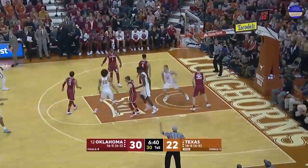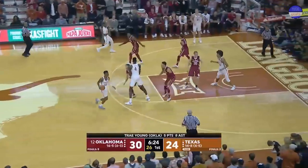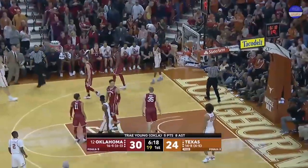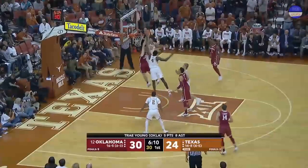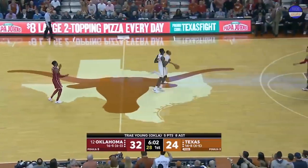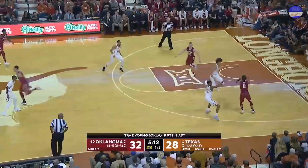The night after Shaka Smart told the team about the look for a 3, a little bit strong. And here come Roach and the Longhorns. Boy, have to be careful with that. If you're going to double off of Manek, he's a terrific pick and pop player. That's what he does best, shooting well over 40% from beyond the arc. A whistle away from the play, and it's going against Texas. We're there on Roach. Deep one, Young. Wow. The follow will go for Manek getting in there between a couple of Longhorns, a guy with a 7'9" wingspan in Bamba and another guy in Jericho Sims, one of the best athletes in the Big 12. And Brady Manek wins. Give America what they want. Don't get in the way of the moneymaker.